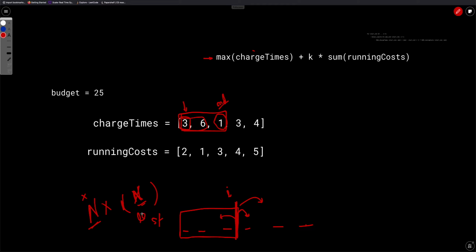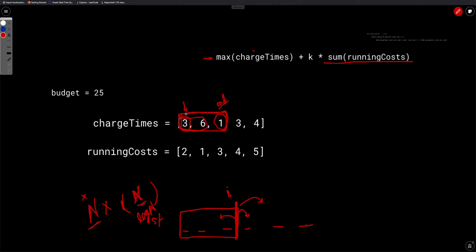Now there is one more thing to take care of here, which is that you need to compute this cost function, right? Because that's your deciding factor. Notice that you have to find the sum of running cost. So the sum would be easy, you can just do a prefix sum and you will get the sum. But what about the max? For the max, you have to find the maximum in a particular range.